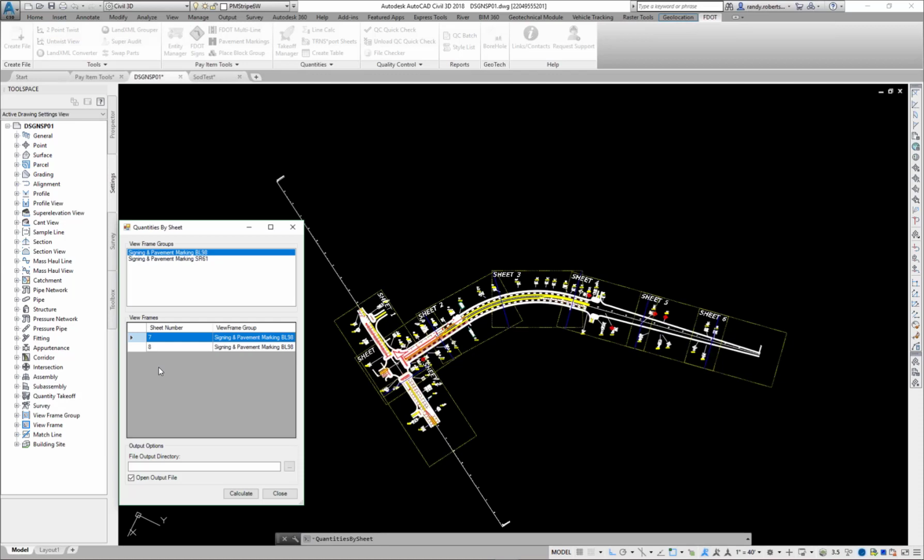And a little tidbit for you here, view frame has 2 designators. It has a sheet number and a sheet name, and they both can be different. So you can manage it through your sheet numbers. Typically, you'd be running this anyway at the end of your design. So you may already have your sheets done and set up, and that would be done properly anyway. But if you wanted to just run a quick report, you would have to do it this way.